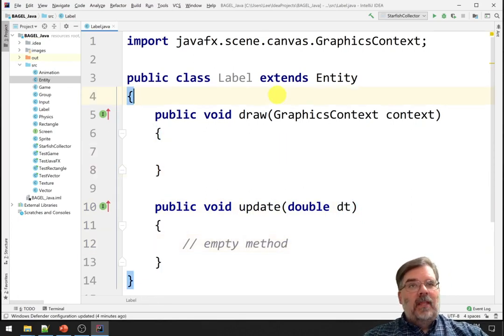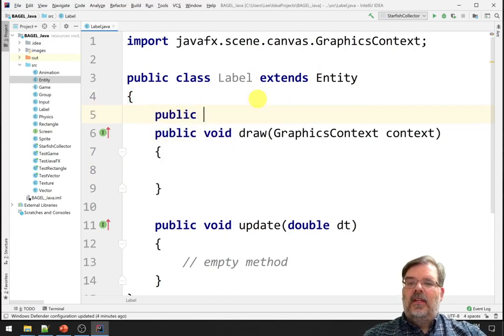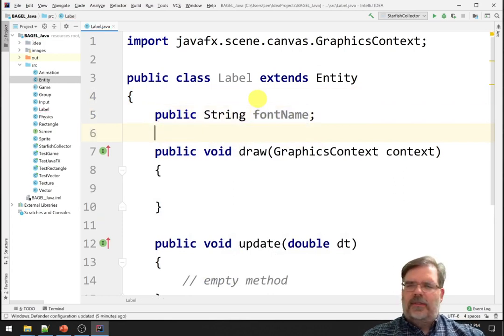All right. Now, let's start writing down all those different parameters we're going to include. And there are, well, a lot of them. First, let's say a public string containing the font name. That'll be Arial or Times New Roman or whatever you like. Comic Sans MS. It's up to you.